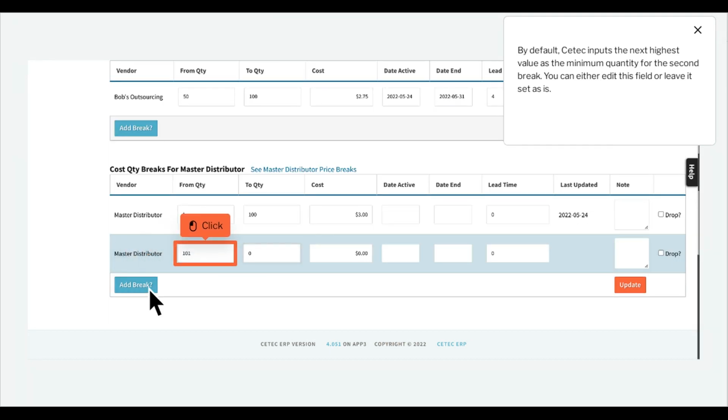By default, Cetec inputs the next highest value as the minimum quantity for the second break. You can either edit this field or leave it set as is.